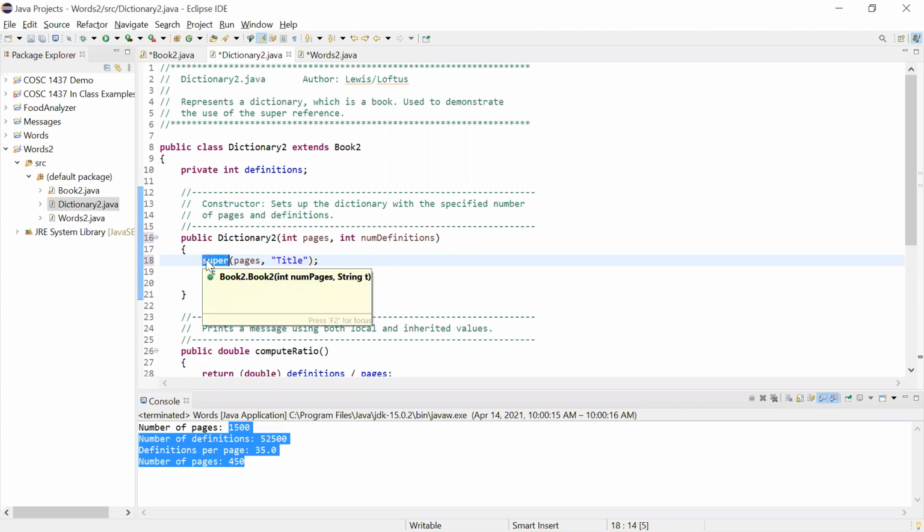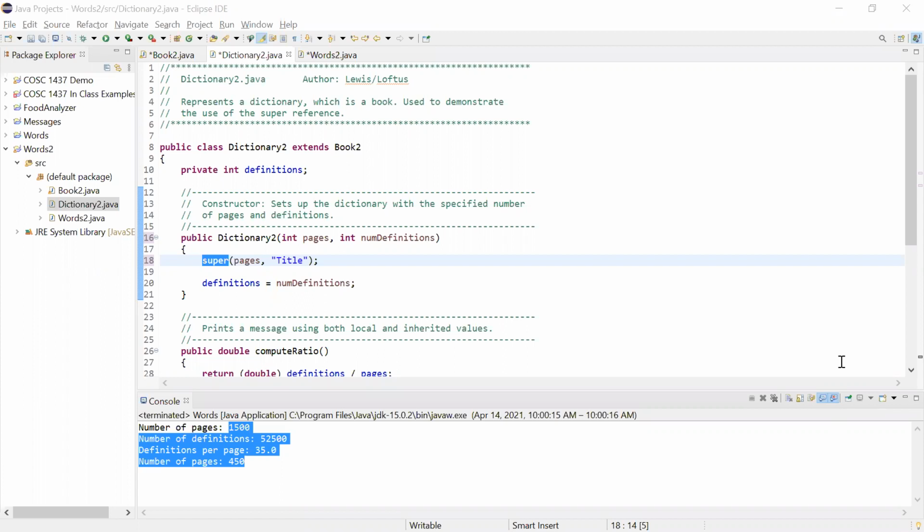So when we do this super, what are we doing? I'm going to ask you. What are we doing when we do that super pages title? Daniel, what are we doing there? You're calling the constructor method in the... is it mine or yours? Why is it so low?